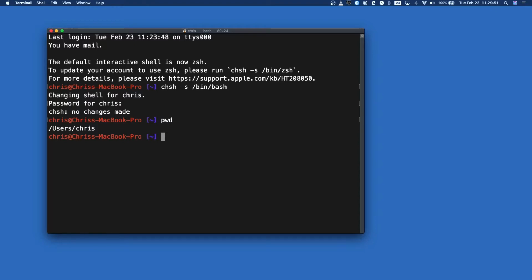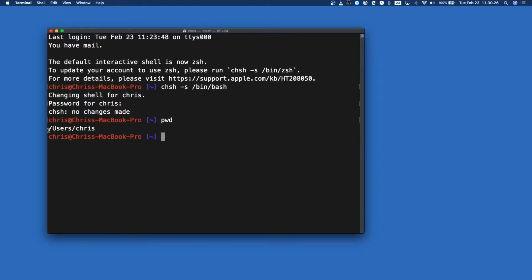Since I'm on a Mac and in a freshly opened terminal, the default directory here is my user's root folder. So /Users/Chris, which is my username on this machine. If you're on a Linux-like system, you might find yourself in /root or perhaps /home/ whatever your username is, depending on how you're logged in or the OS you're using.